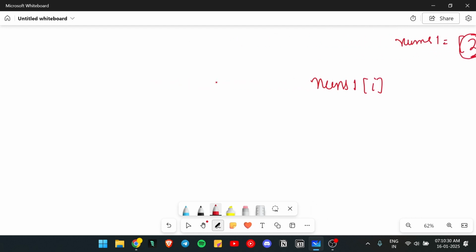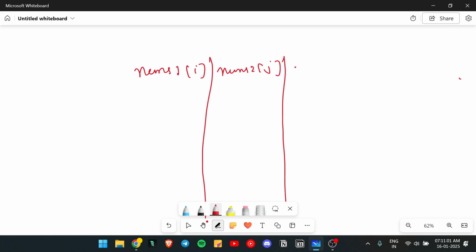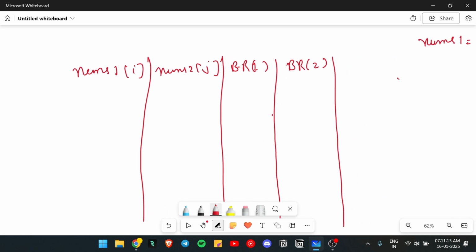First we have to create a table with nums1[i], nums2[j], the binary representation of nums1, the binary representation of nums2, and after that the XOR value and the XOR result in binary.